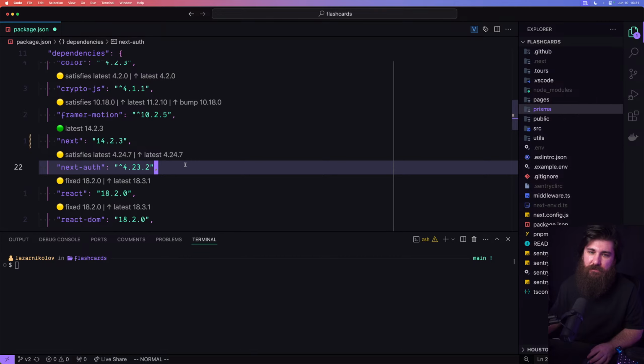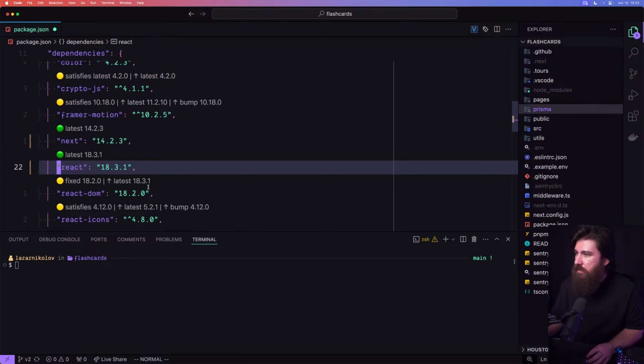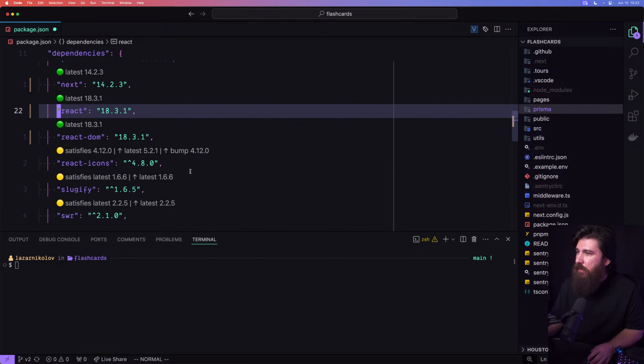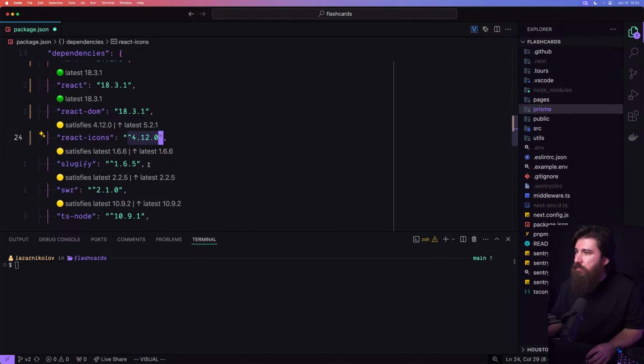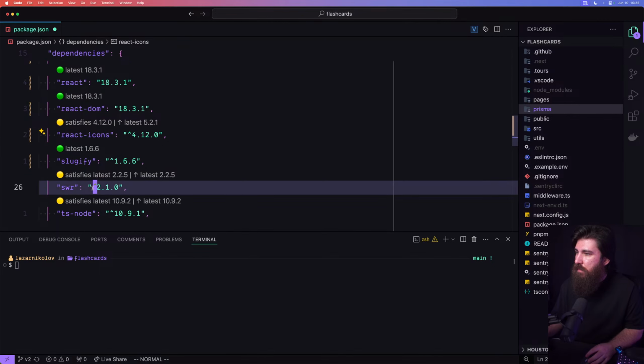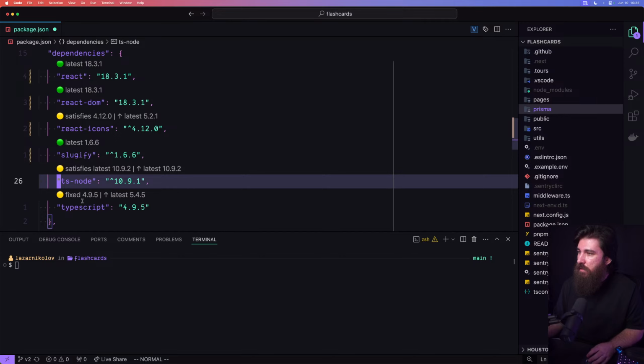We don't need it, it's going to be all local. So I'm going to delete that. I want to update to the latest React icons. Sure, let's go. Slugify, let's go. SWR, we're not going to need this because we're going to be building this app with server components. So no need for SWR.